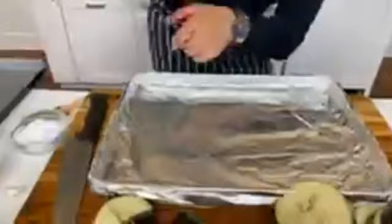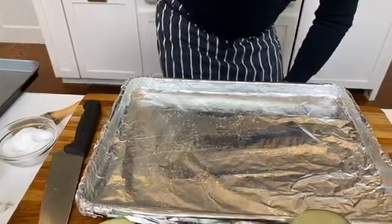Okay, so we brushed the actual foil. At this stage, whenever we season, we use kosher salt, but we season from about 10 to 12 inches. So 10 to 12 inches, you can see here, Mrs. Spielberg, and we season from the height. That's the best height to shower with salt and pepper.